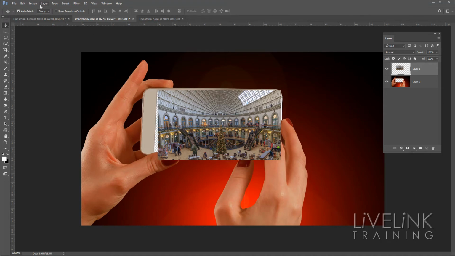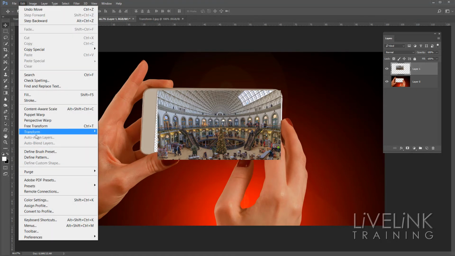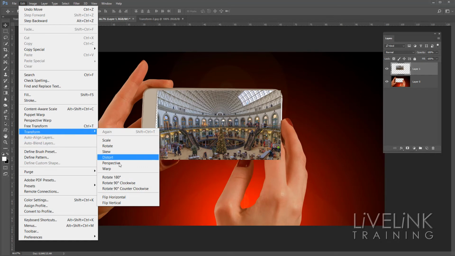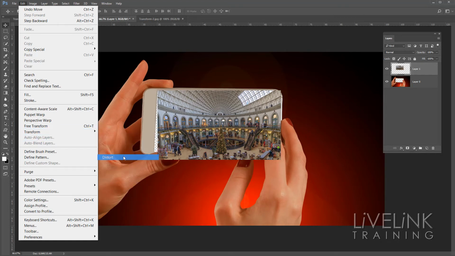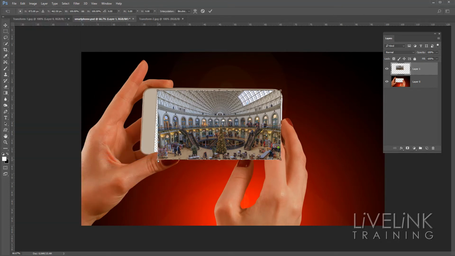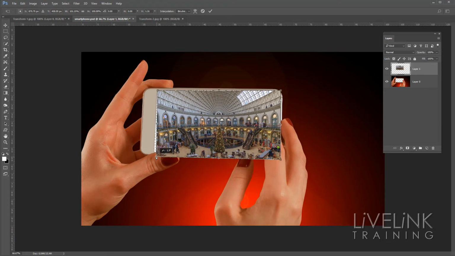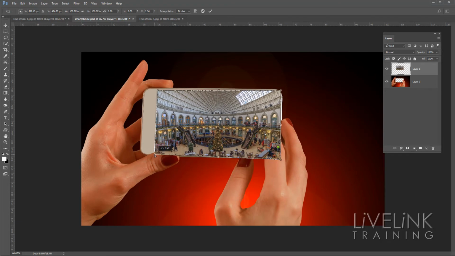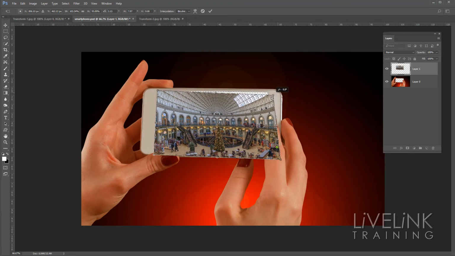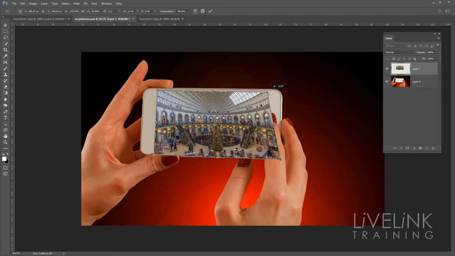So we'll try edit, transform, and let's try distort. Okay, now I can grab that corner and I can move it into position, something like that, so it lines up with that edge. And then I can grab this corner and fetch it in so it lines up with that edge.